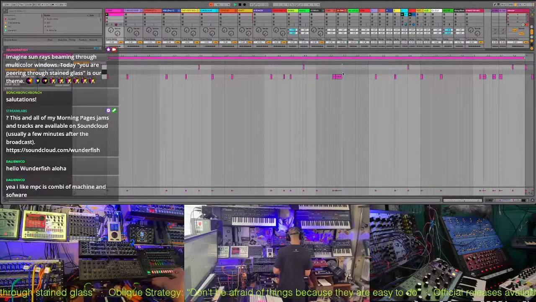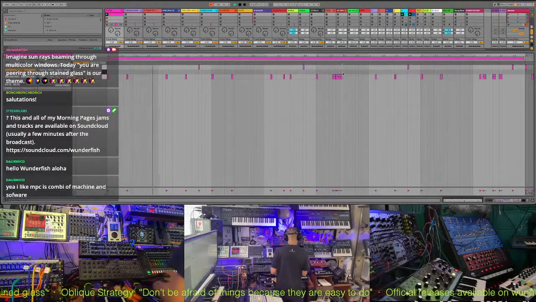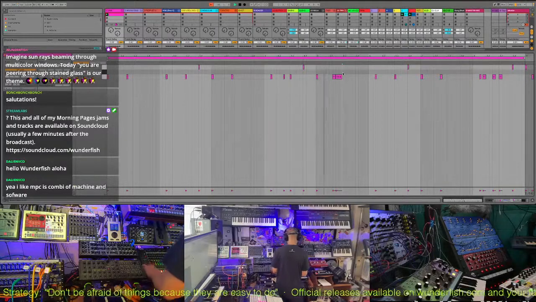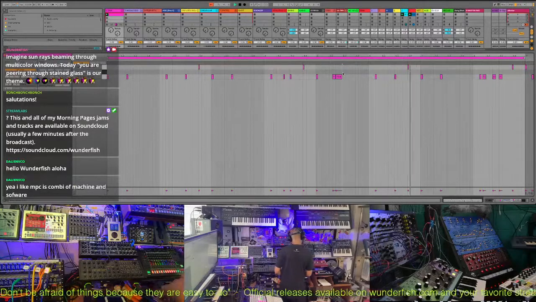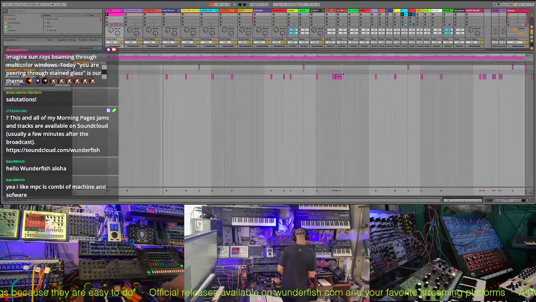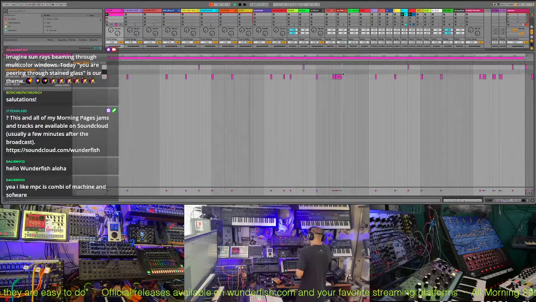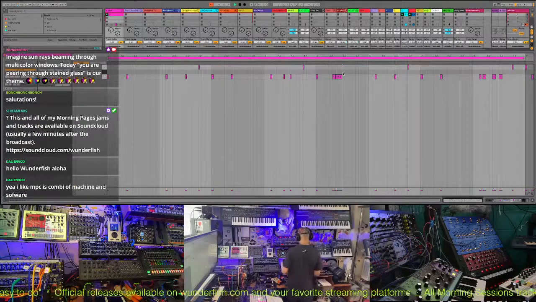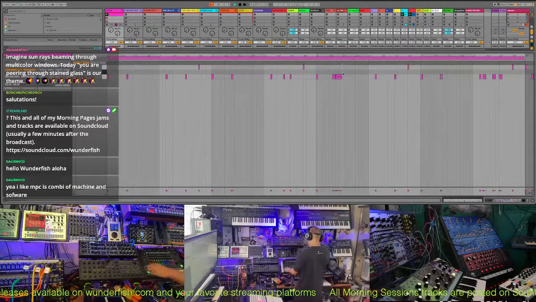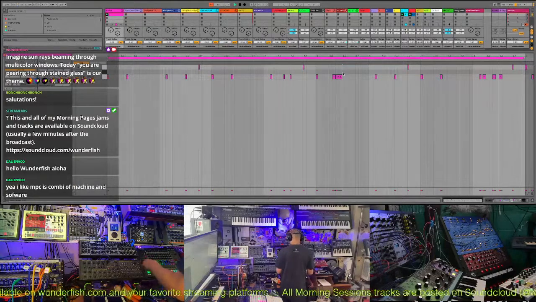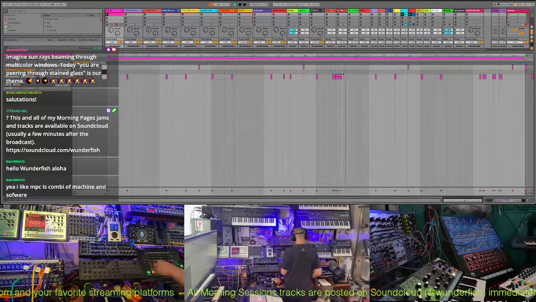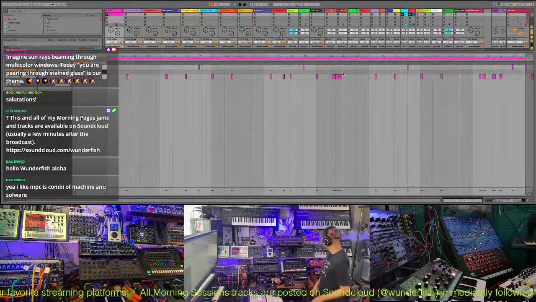I'm always a sucker for a nice... I'm a sucker for a good polyrhythmic beat as well, and some hi-hat rolls like that.